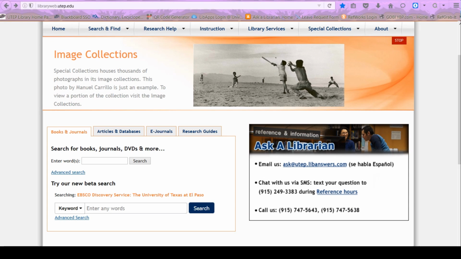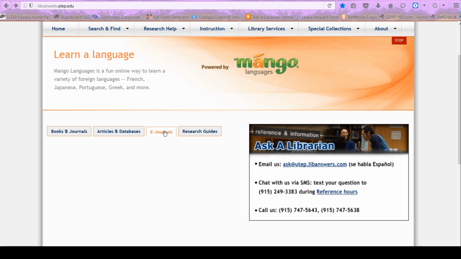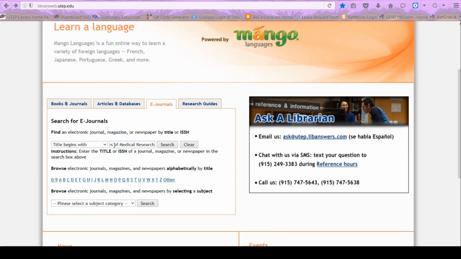But now let's say that I have a citation for this article, and I'm going to look for it by journal title. So you always want to look in where it was published. So it was published in the Archives of Medical Research. I'm going to copy that. I'm going to go to the eJournals tab, and it gives you several options.